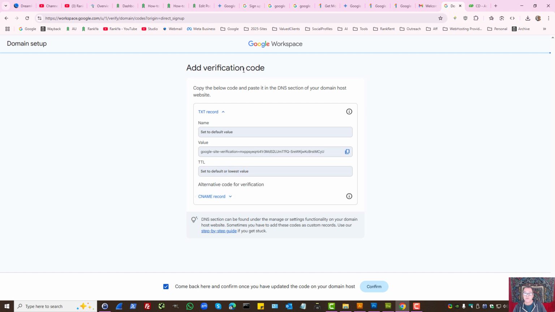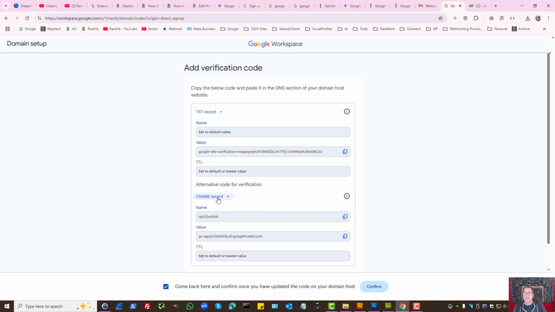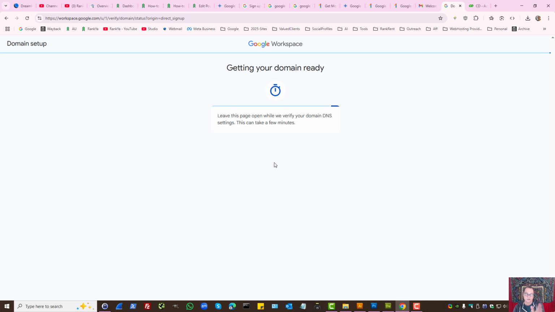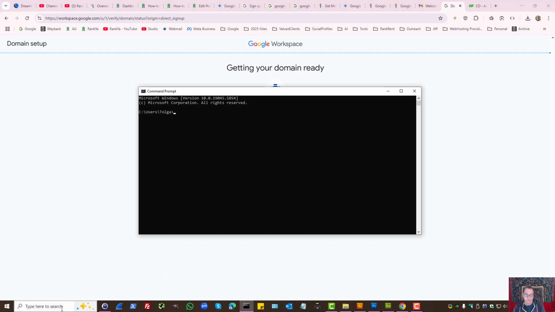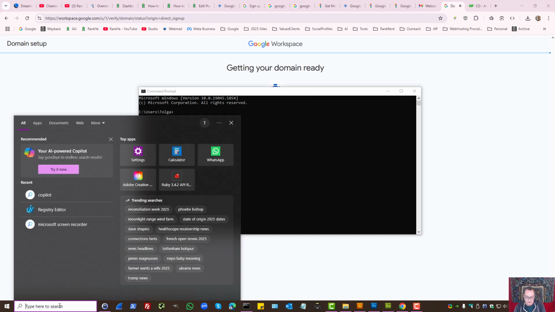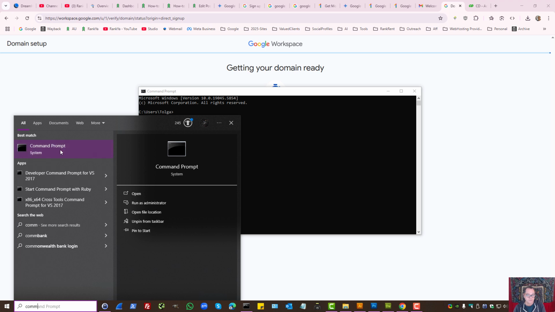So, to set up and verify your domain to work with Google Workspace, you can choose either the TXT record option or you can add a CNAME record. Either one will work. While Google Workspace is checking it, if you're using the Windows operating system, you can open command prompt by simply typing command prompt.